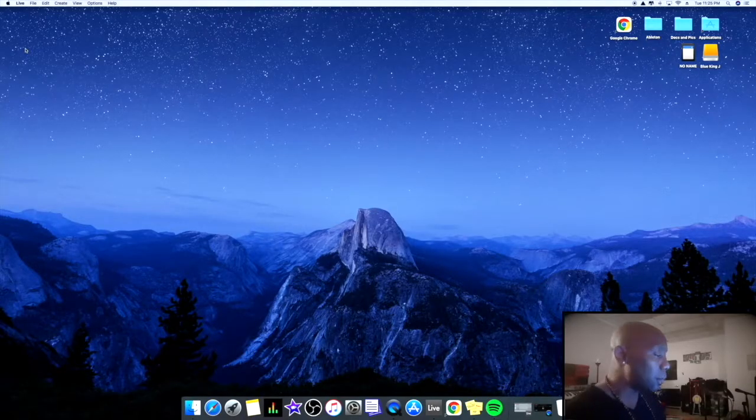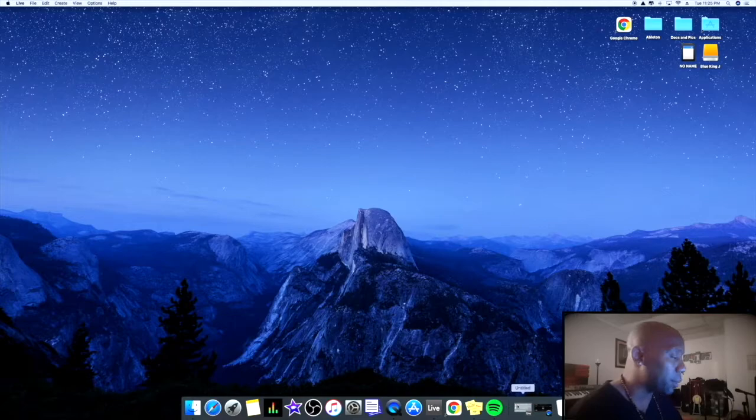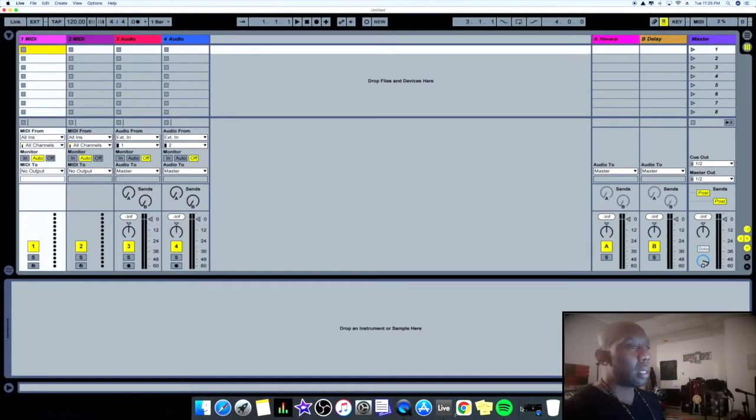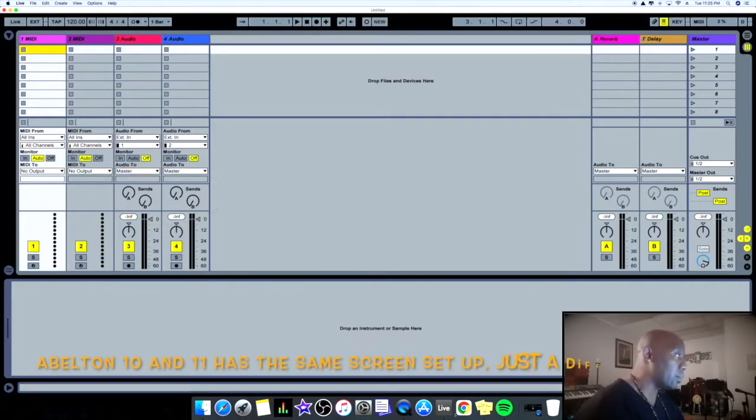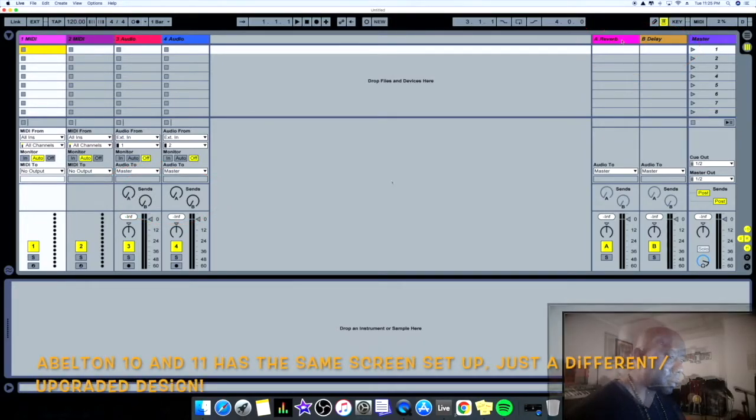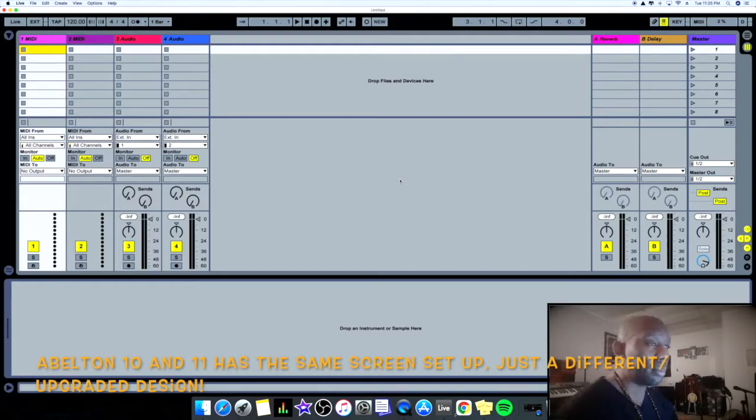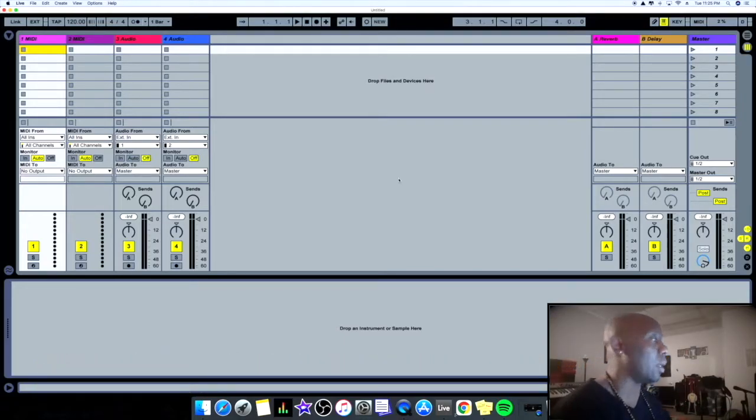All right. So first thing you want to do is bring up your Ableton here. Okay. Now what you're going to see is 2 MIDIs, 2 audios. Okay. You're going to see your auxiliary sends. To the far right here, you're going to see your delays. Now I'm going to assume that you already have your MIDI together. I'm going to also assume that you have your audio interface already hooked up. Okay, and we're going to go over that in a second as well.